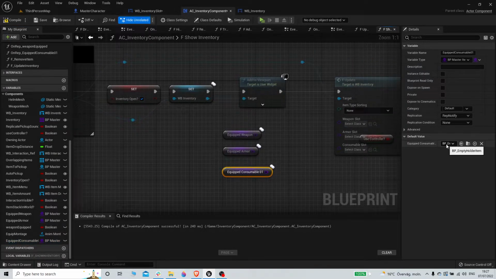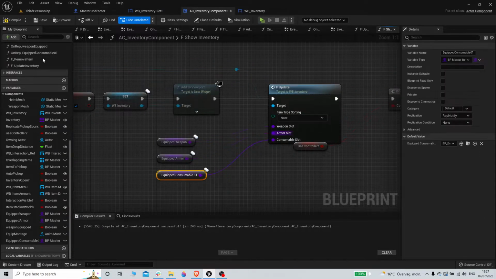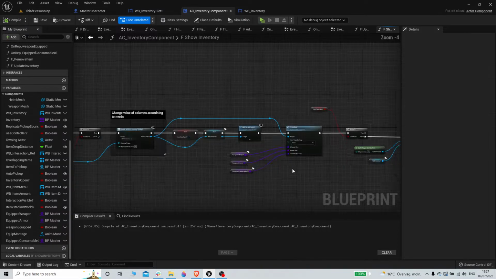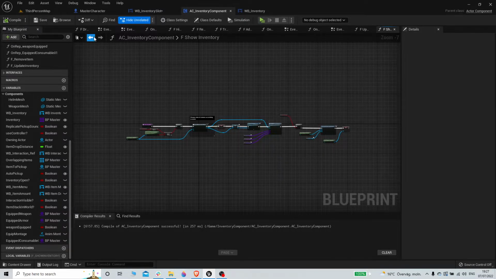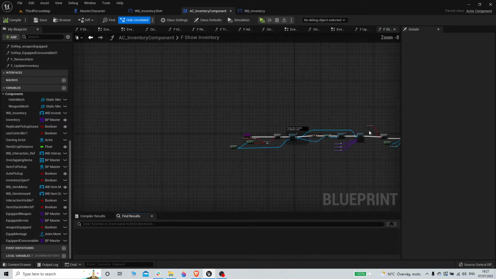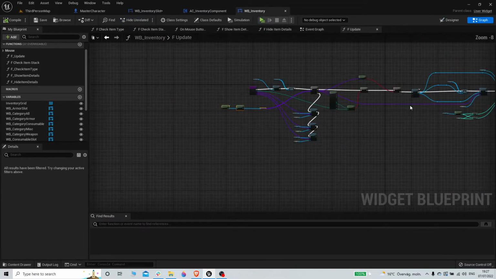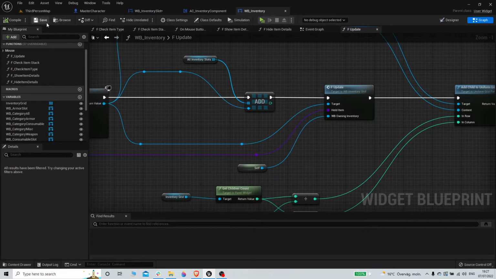By default, they are set to this holder item. And I think that should work, right?